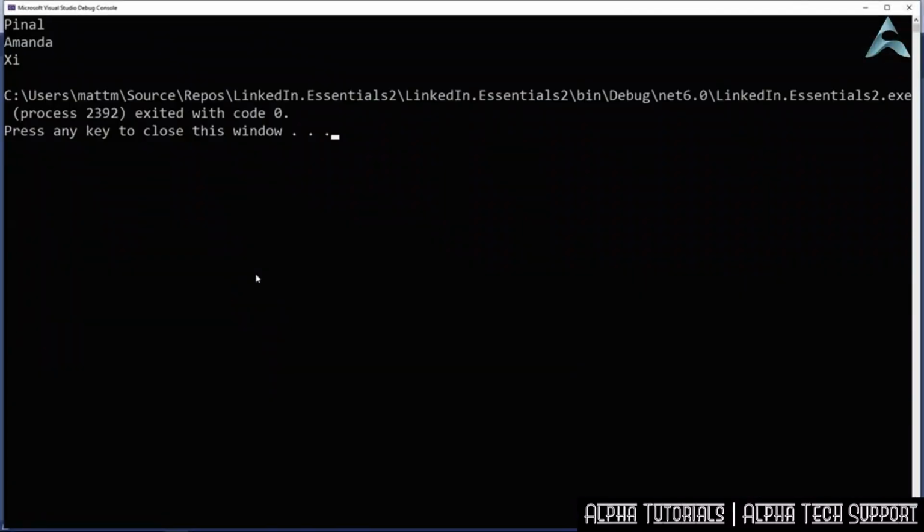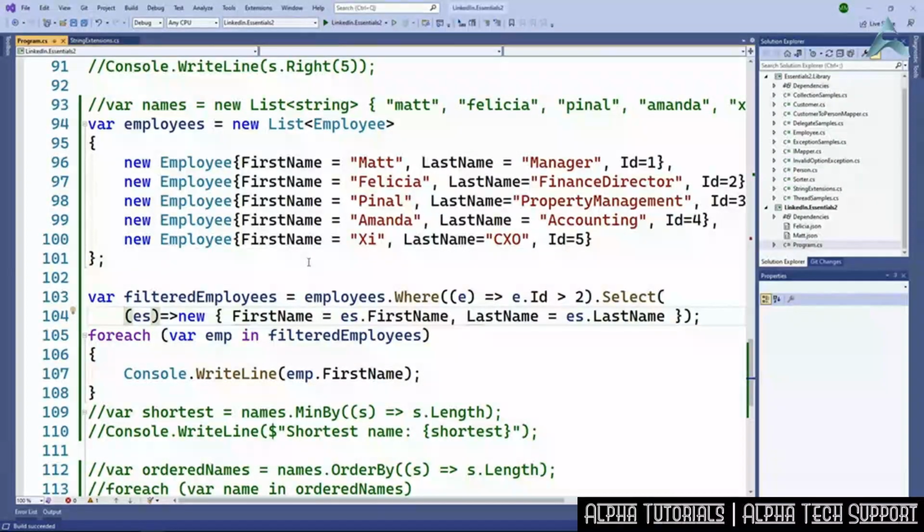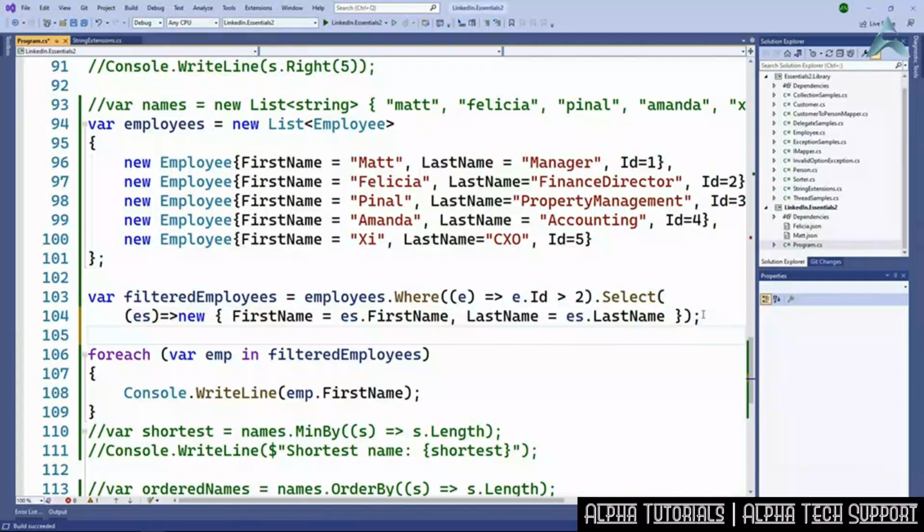So if we run that, we really shouldn't see any difference. Still able to use the where extension and only return those three. And then I'm selecting, or now projecting, those results into an anonymous type. And all of this is great. But what you're starting to notice probably is it's getting a little messy. We've got these extension methods chained together, lots of expressions together. And so the extension methods and the expressions are getting us some functionality. But when we talk about language integrated query, we really want the querying to be integrated into the C# language. Let's take a look at that next.